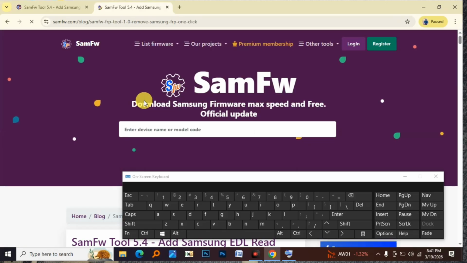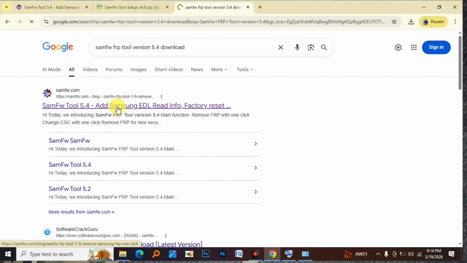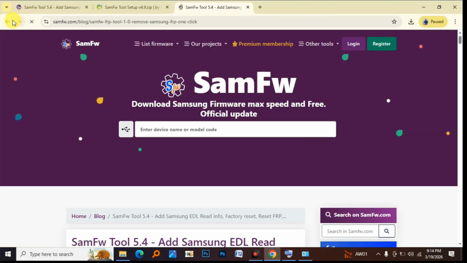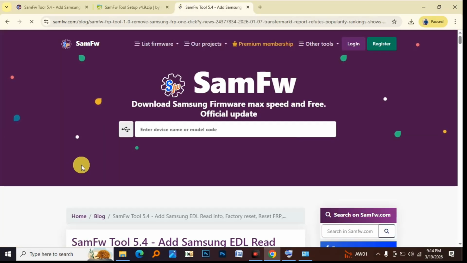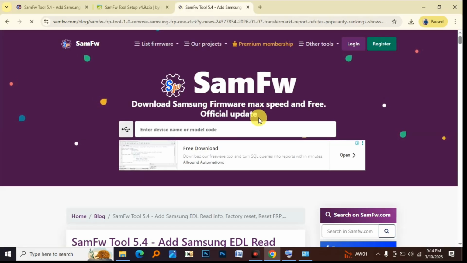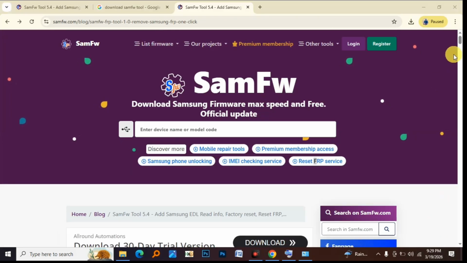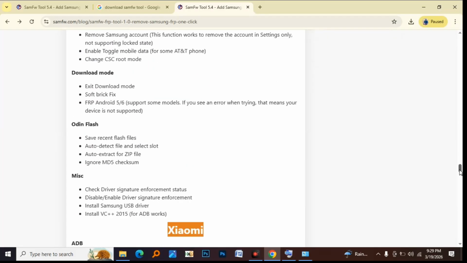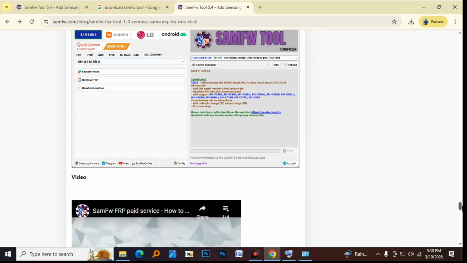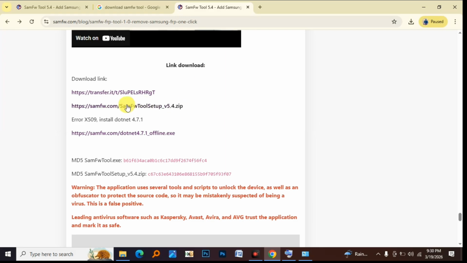Open the first link. You can open the first one, you can open this one. It is all the same. Scroll down, down, up to where you can find these links here.